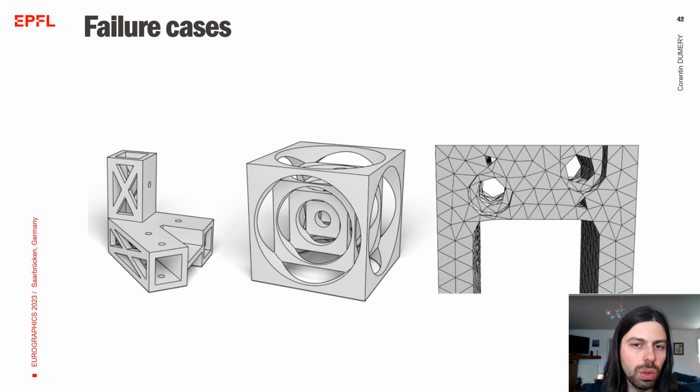But let's also look at some of the shapes that we failed to generate labelings for. So the first one here is very poorly aligned with the principal axis. You can see this box is oriented 45 degrees, and then inside of it, it has rods which are themselves oriented 45 degrees from the horizontal plane. So these shapes tend to be very hard to turn into polycubes simply because their features are just not aligned at all with the principal axis that polycubes rely on.